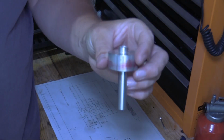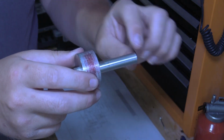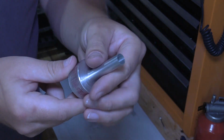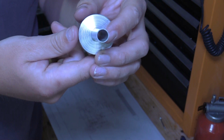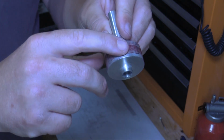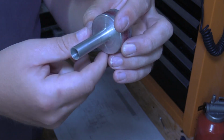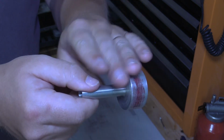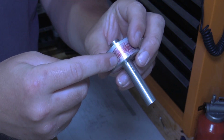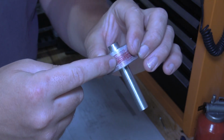Okay, so I've now got that part roughed out on the lathe. We've got the main body where the rack will sit turned down, and we've reamed down the centre of there. Next thing to do is to machine this bulk here. We're going to put it in the milling machine next, and we're going to square that up, and that'll be where the pinion will be housed in there, and that'll be where the steering column will later connect.